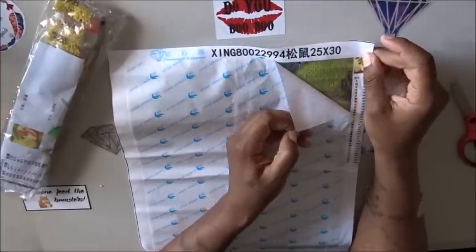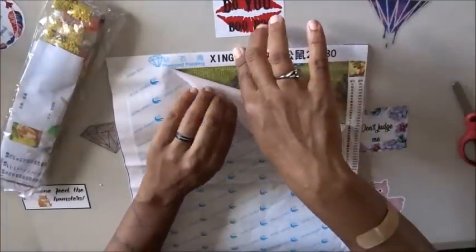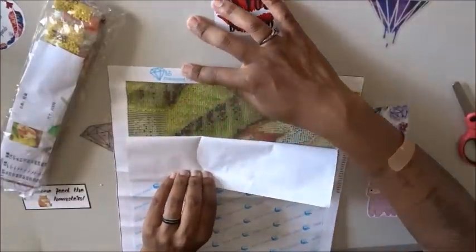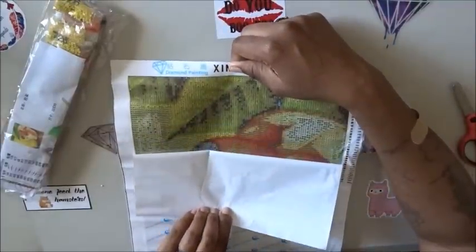I didn't show you the drill field on the other one. I'll show you that one in a few minutes here. I'm going to have to get the drills off of it. But we're going to pull this back. So far, there's nothing wrong with this canvas.